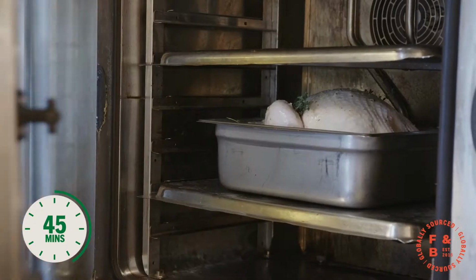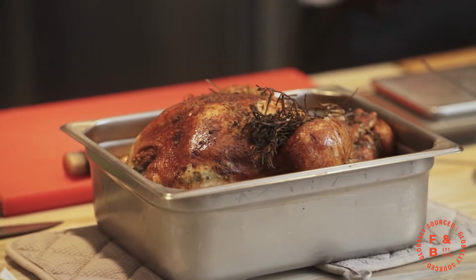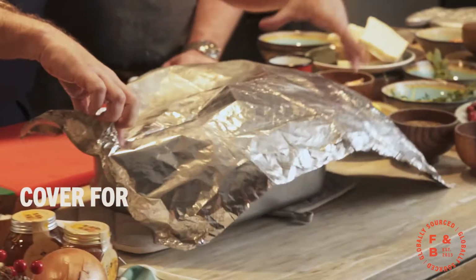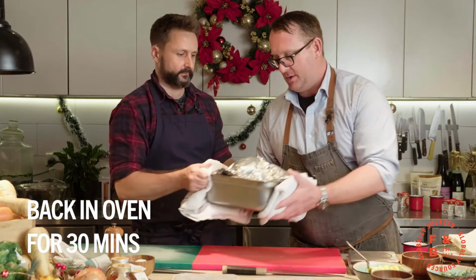Turkey's been in the oven for roughly 45 minutes now. So at this stage, we're getting a beautiful color right now. Now it's time to protect that color. We're just going to cover it with a little bit of foil for another 30-40 minutes or so. Place back in the oven 30 minutes.